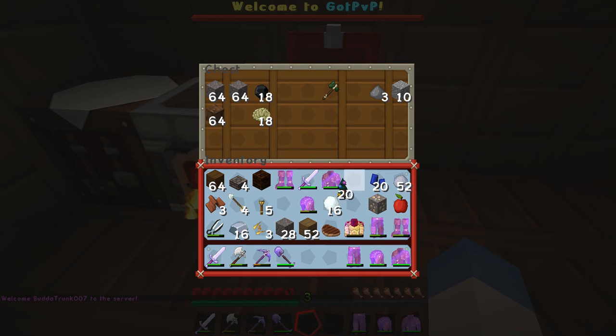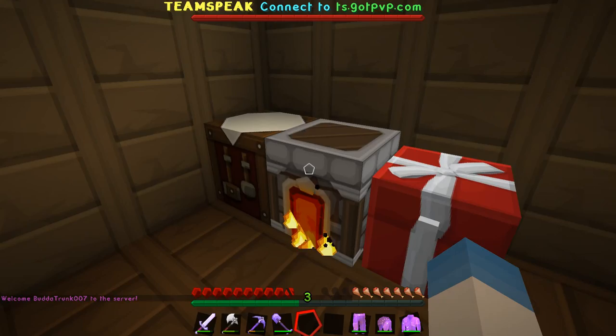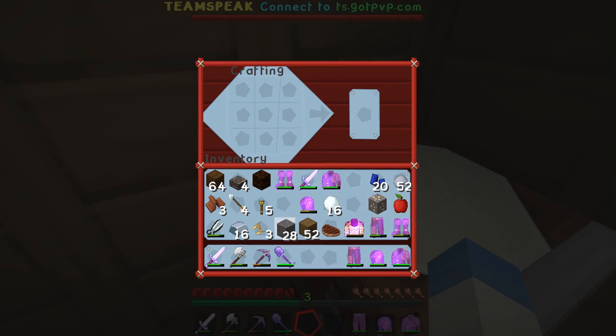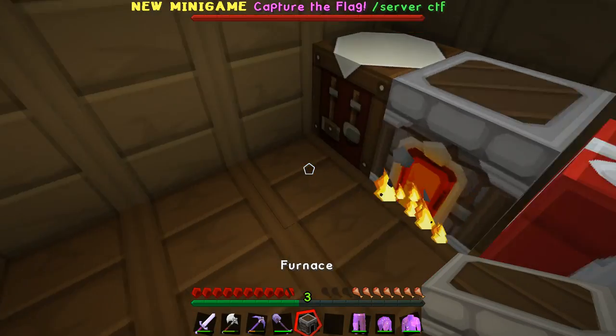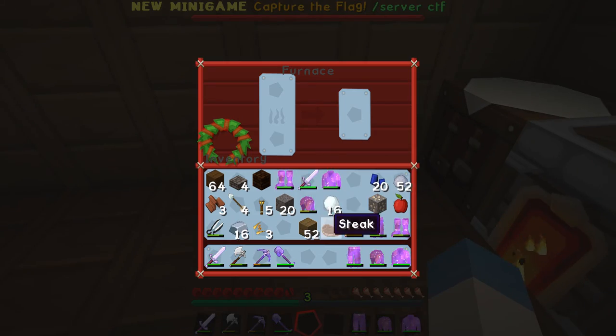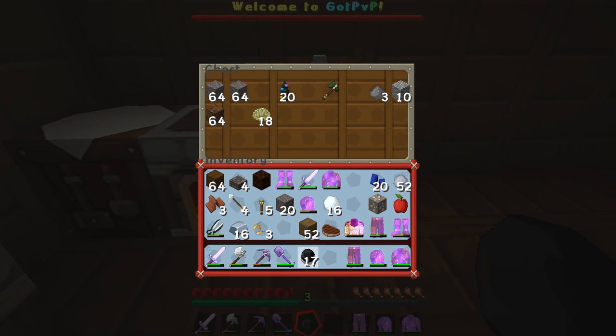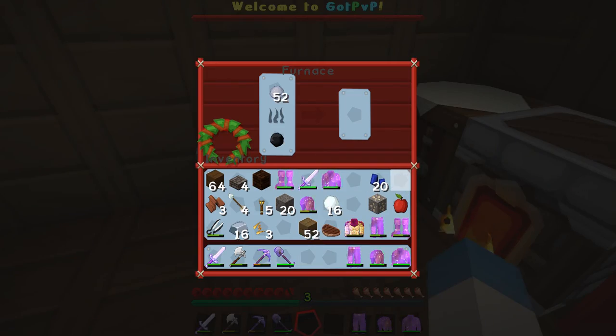Oh, look, a little bitty Christmas tree. After I finish smelting that, actually, I'm going to make a second furnace. I'm going to start smelting some clay. Because then we can have a mini Christmas tree in our room. Which I haven't decided which one's going to be my room yet. But I know that it's going to be awesome. So we'll take that, and we'll start smelting some clay.